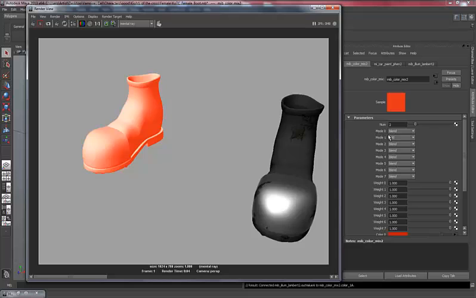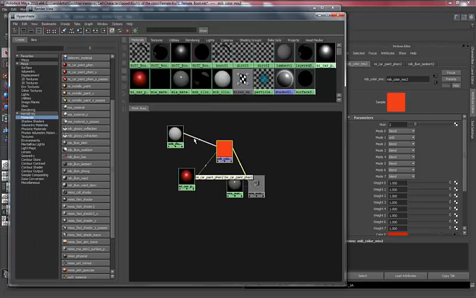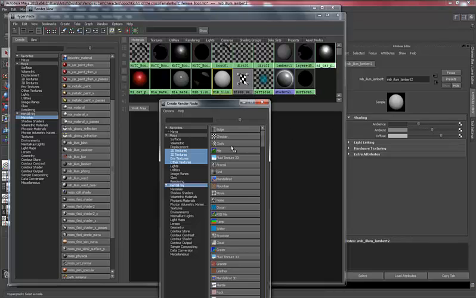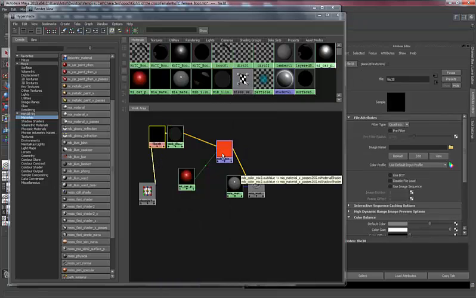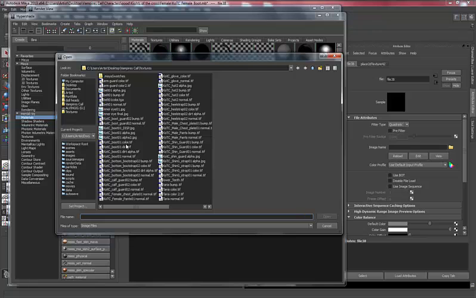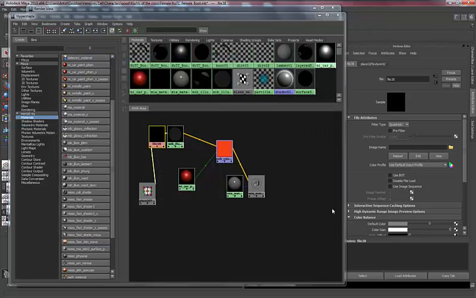So as you can see, it adds and blends a mixture of the two. So with the diffuse, I can go in and I can add for the Maya Lambert mental ray material my boot 01 color.